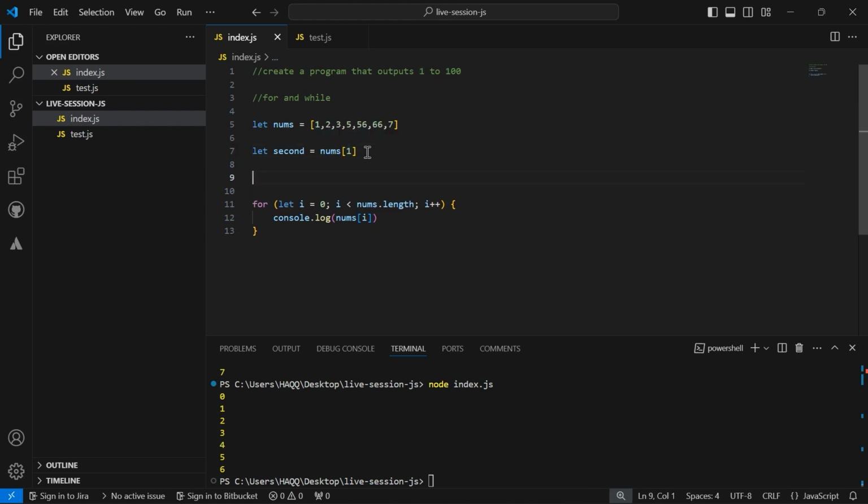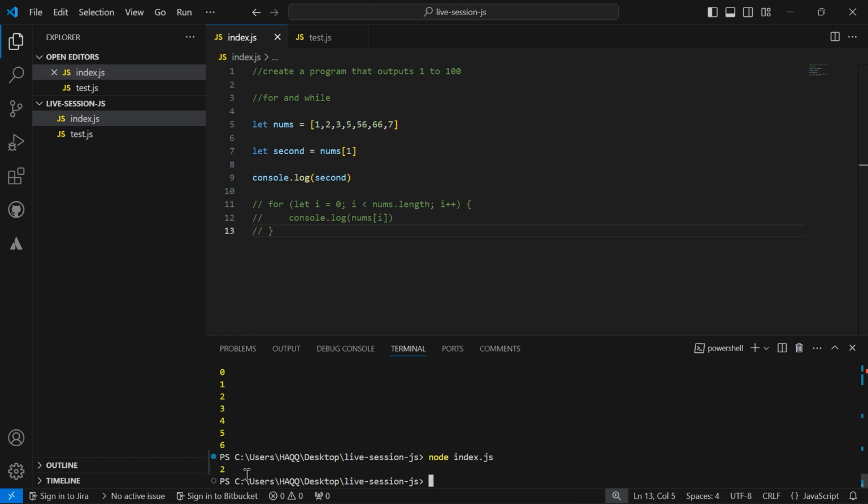Let me just log this so you would understand what I'm saying. It's better to see it in action than trying to explain. If I log this, it is returning number 2, which is the second element in this array. I would even like to switch up the numbers I have in this array so it is not confusing.